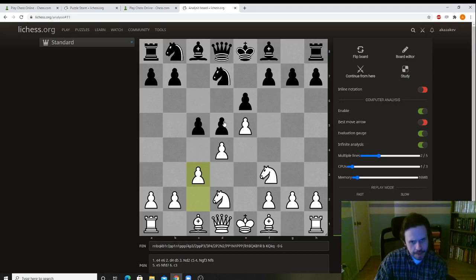Okay, Short plays b6. And the idea is in the French defense, this bishop is not very good. So a lot of the time, black tries to trade it. And this is what Short is trying to do by playing bishop a6. And Kasparov plays a very, very nice move. He plays bishop b5. So what's the point?